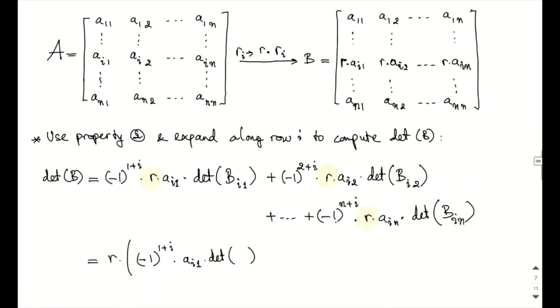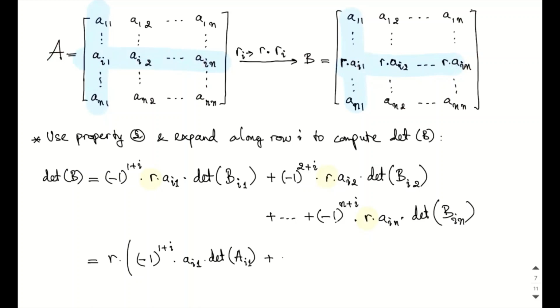And that something is from the observation. If you delete row I of B and the column 1 of B, then what's left is going to be this and this. Isn't it the same as the one after you delete row I and column 1 of A? You're going to get something here and something here, being the same as B, because the only difference between A and B are on the ith row, and you have already deleted the ith row, so there is no difference between what's left here and what's left here, right? So I'm going to replace this by AI1.